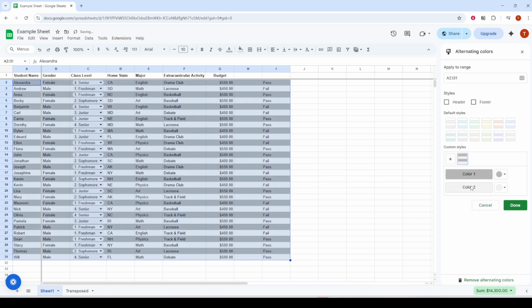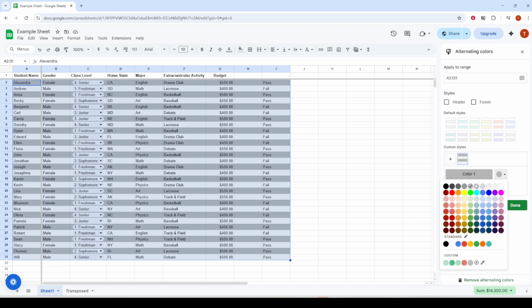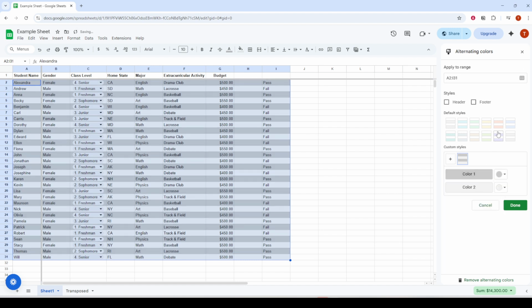As you preview styles, you can confirm that the range shown in the sidebar matches the cells you highlighted. If it doesn't, you can adjust it in the sidebar without reselecting on the sheet. You'll also notice options to treat the first row as a header and the last row as a footer. Turning on the header option applies a distinct color to the top row, which is ideal when that row contains labels like date, category, or total. This small touch helps viewers immediately understand what each column represents.